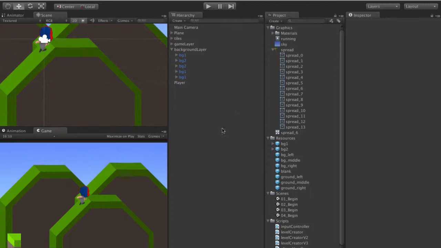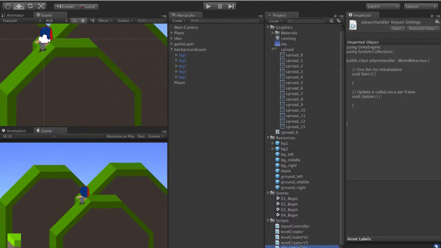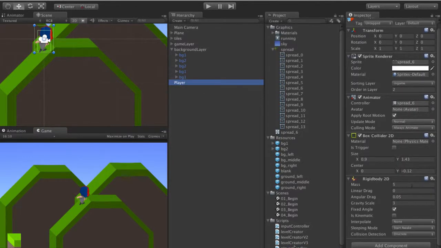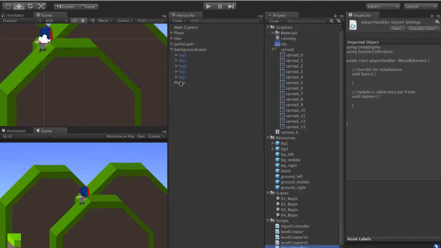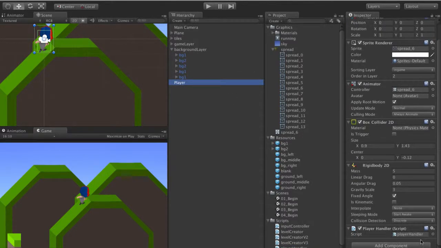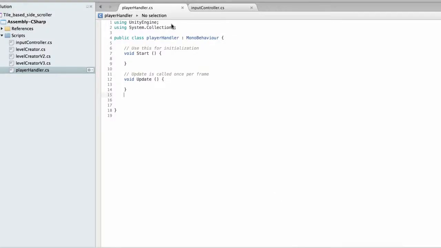So in order to handle input interaction, we're gonna address the player a little bit first. So I'm gonna scroll down here to the player handler script. That's something we need to connect as well. So I'm just gonna drag and drop it on the player. And then, as you can see, it's added now. So let's go into the script. And in this lesson, we're just gonna create a short jump function.